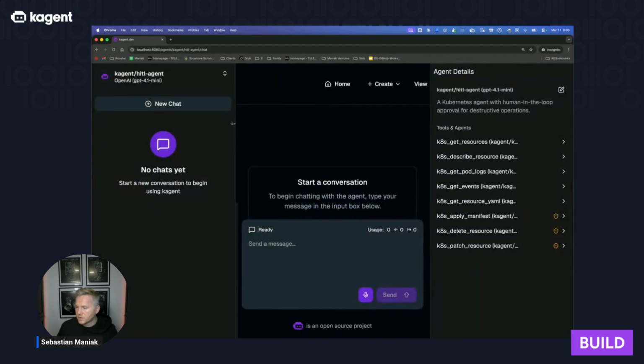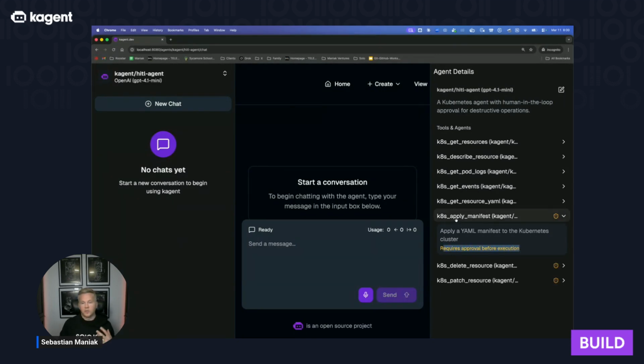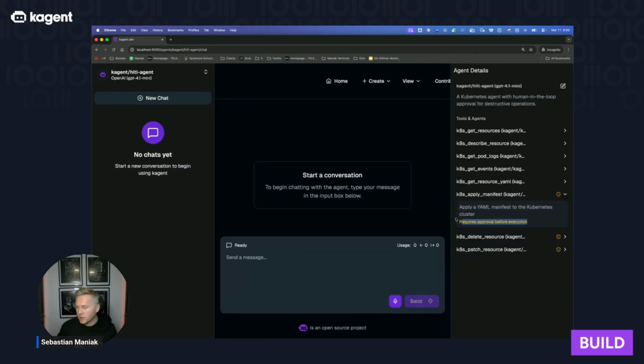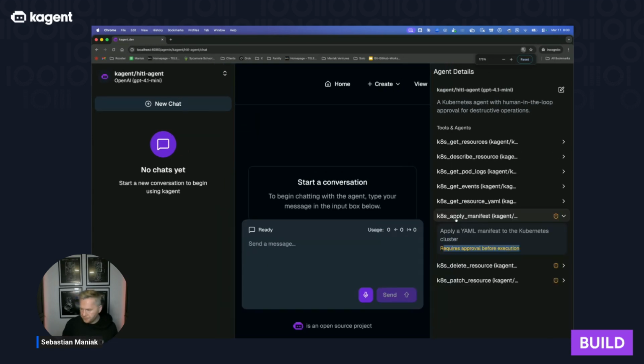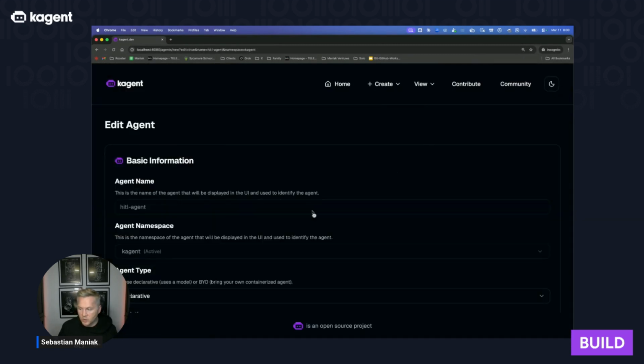We're going to click on this, and what you're going to see right here is your chat history on the left-hand side and all the tools and agents that are part of this agent deployment. Then you'll also notice that there are required approval before execution for specific tools. So if we ask questions and those tools get invoked, we're going to get some type of approval required or something will be asked.